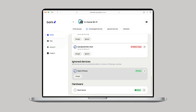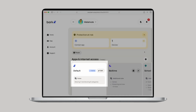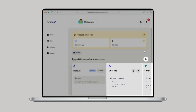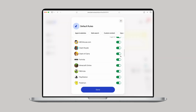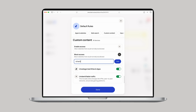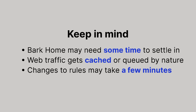If you've assigned a device to a profile, just go home, tap on the profile, and then edit their default rules. You can also create routines like bedtime, school time, or free time that change rules on a schedule. These rules block the internet to categories of apps and sites, or individual apps and sites. You can allow the games category but block Fortnite specifically, or vice versa. If needed, you can even add individual sites to be blocked or allowed under custom content. Keep in mind that because networking activity gets cached or queued, it can take a few minutes for rule changes to take effect.